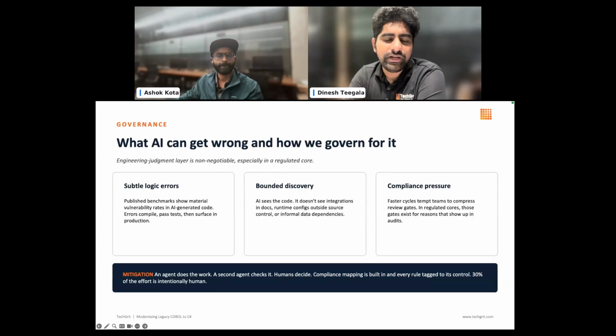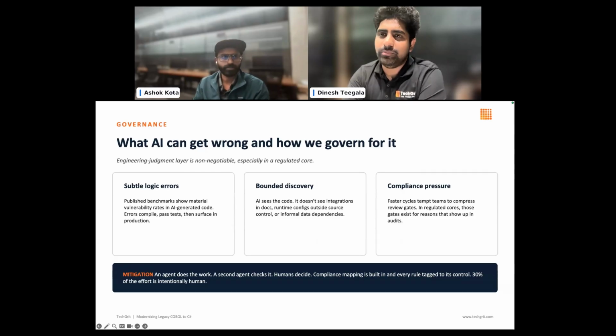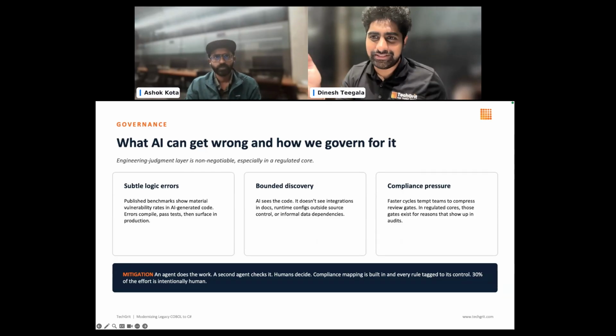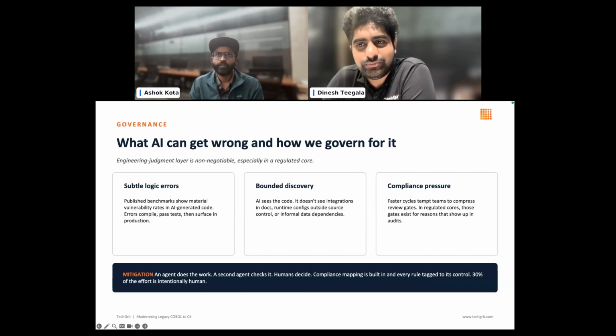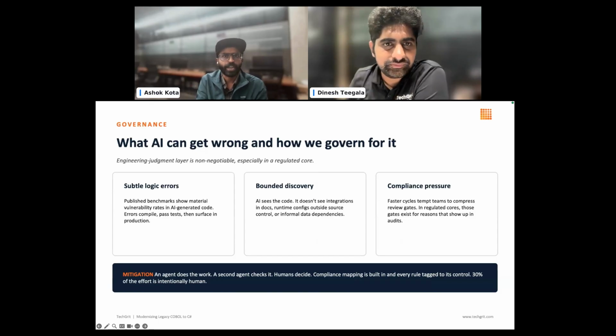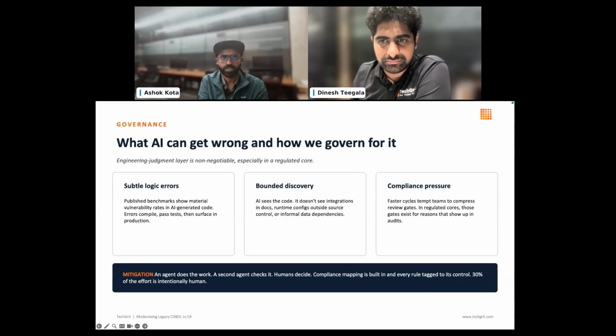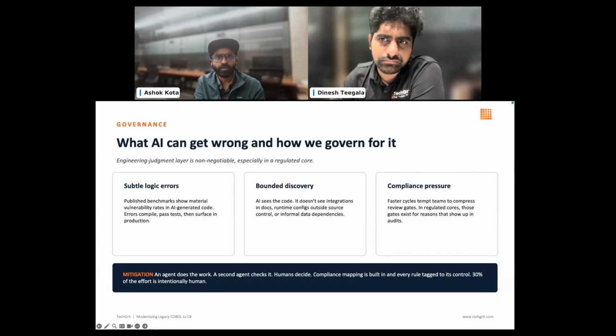Okay, so can we talk about, Ashok, we talked about what goes right and the happy path, and some quality gates, but what is it that you keep an eye on? What can go wrong during these modernization projects? When we generate the spec and finalize it, that is the most important point when we are doing a migration, because everything starts from there. That is the source for us to generate the code. There we have to properly validate every business rule, every function, and every requirement, that it is correct.